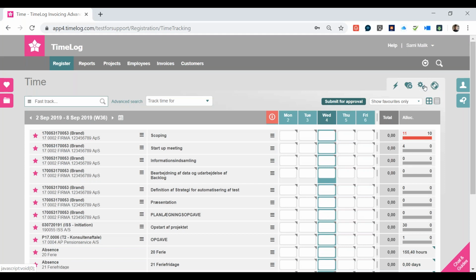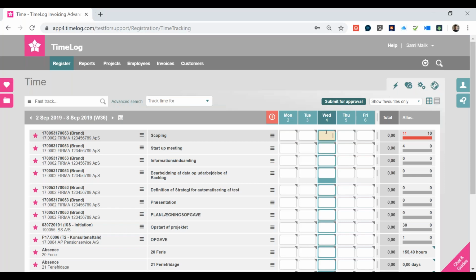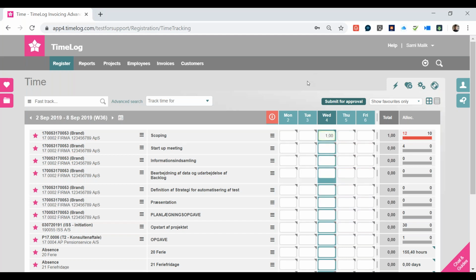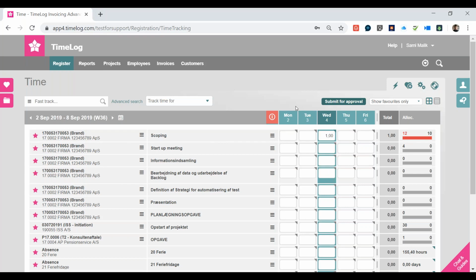If I go to the gear symbol, you can see that the keyboard shortcut for comment field is F12. So if I go out, I press a number, and then on my keyboard, I press F12 like this, and you can see I got the comment field, and I can just write in the comment and leave the field. It will be saved like this. And then again, if I want to revisit the comment, I can just click on the field and click F12 again to see the comment or change it if I want to. Great, let's go on.